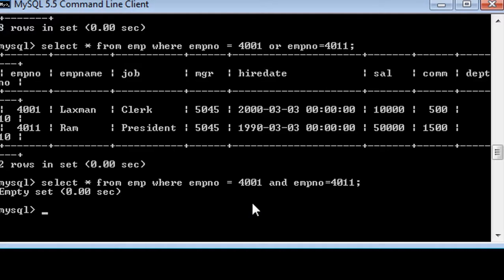Now let us learn how to use and. We have understood that and returns true when both the left-hand side and right-hand side are true.